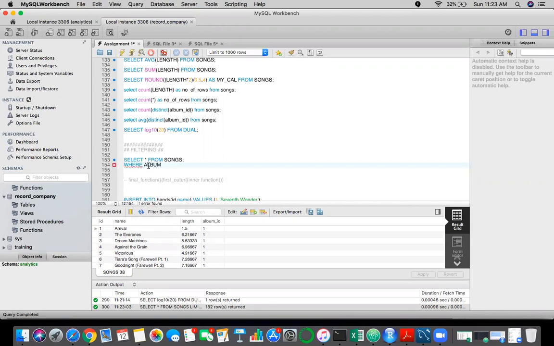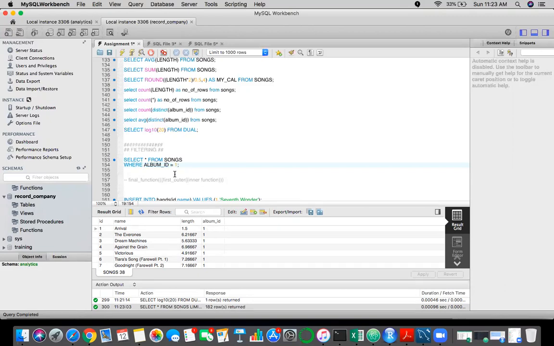album ID is 1. Now this filter will depend on the data type that you have declared. So if this column is integer, you'll have to pass an integer value. If this column is string, you'll have to pass string values. This is my column album ID. I know it's integer, so I'm just passing 1.